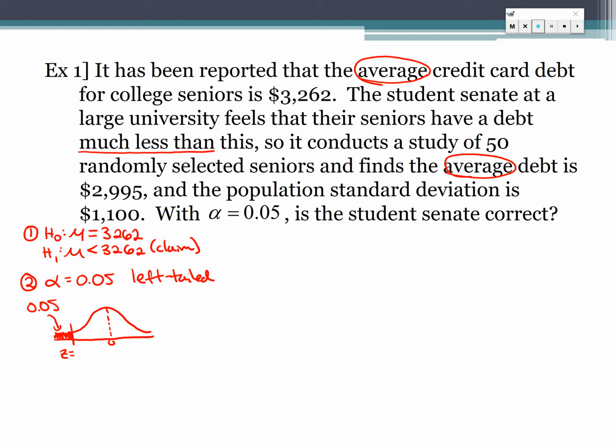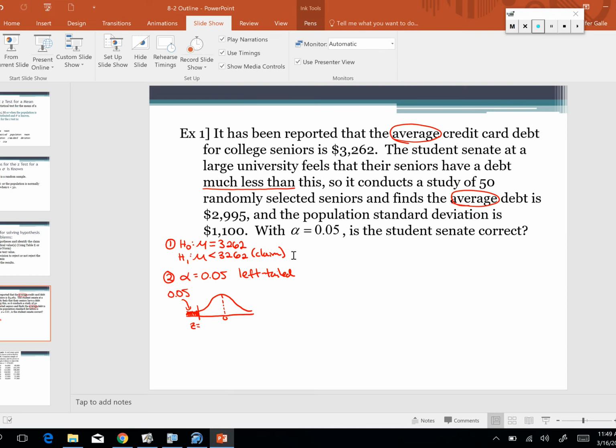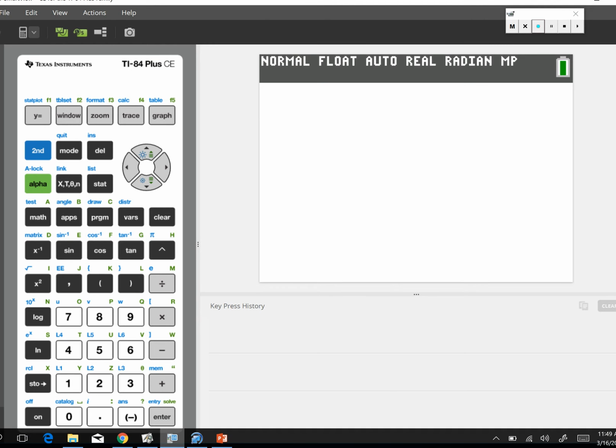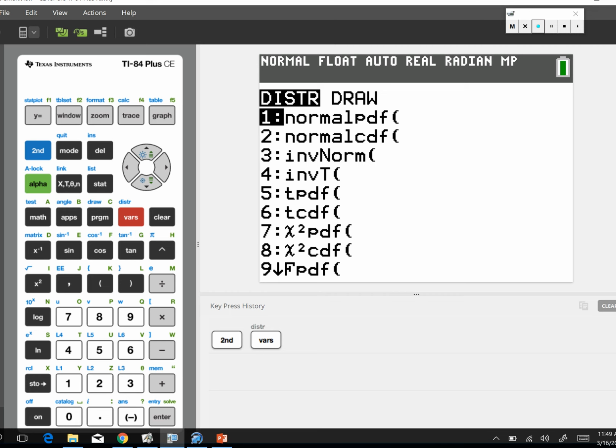So take a second here, either use table E if you'd like, or actually, no, guys, I'm going to go ahead and re-show the calculator steps just to try to make things a little quicker and easier. You like the table, you stick with the table. If you have no interest in this, that's fine. But if you go to second, and then the vars key, we get our distribution menu, and then we just need option 3.